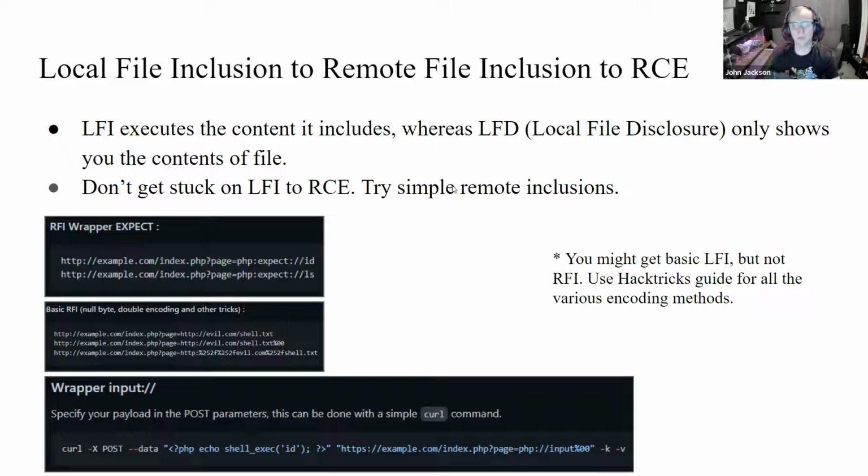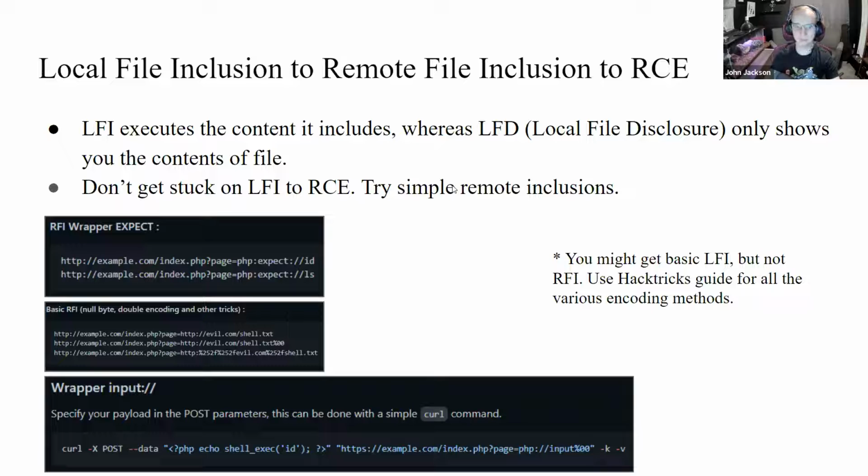However, I think a lot of people that try this give up once they can't catch a reverse shell. Maybe ID's working, but when you start to throw spaces in there to get that reverse shell, because it's a long command, it's not working, like reverse shell one-liners. And to combat that, what you're going to do is encode it.